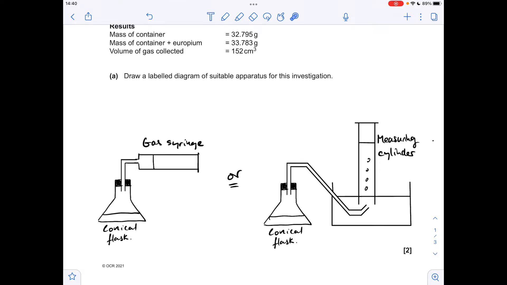So you can either go for the gas syringe method to collect the gas. A container for the acid and metal to react in, so a conical flask is suitable there. Make sure that you've got a completely sealed conical flask so that the gas can only escape into the gas syringe. Closed system is another way of calling that.